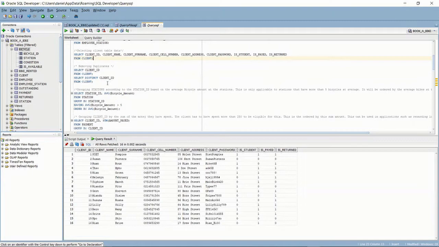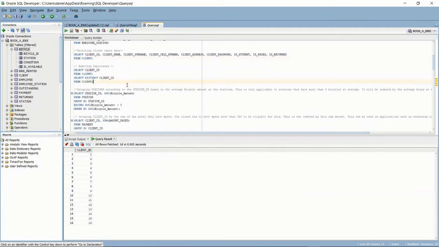Limitations of rows, columns, and subqueries. This query we have here is to eliminate the client ID field if there is a duplicate in it. This is necessary for the business as bookings are reliant on the client ID field as the identifier.